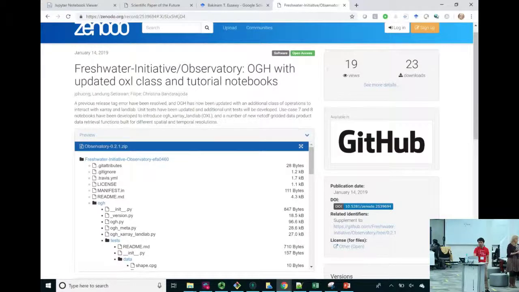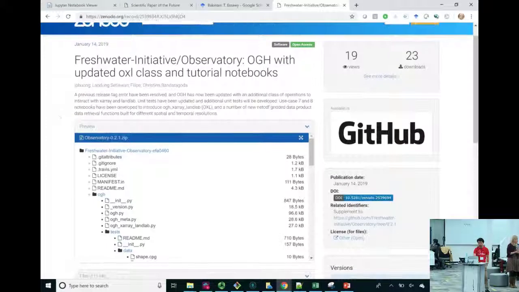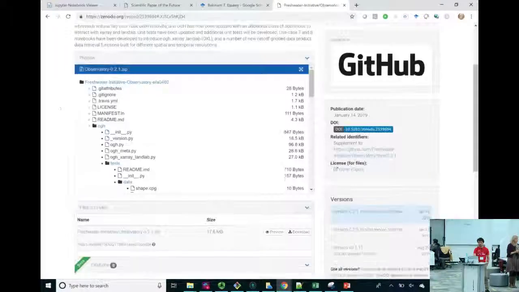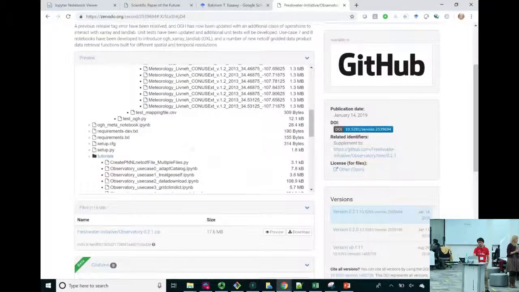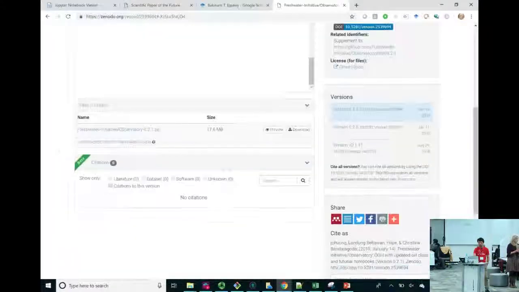You can put that DOI into your publication, and then someone else can go in and install your package. You can even know how many people have viewed it and how many have downloaded your package. And you have an explanation of the author, a small text description of what it is, and a breakdown of what's in it.